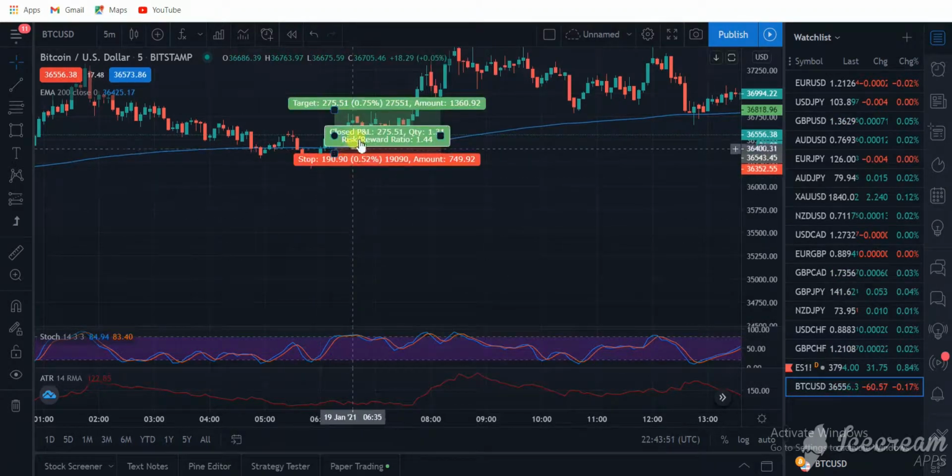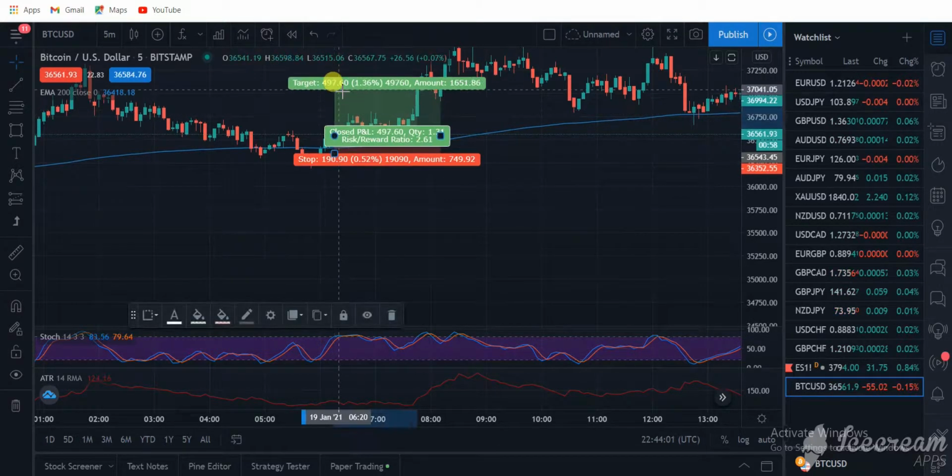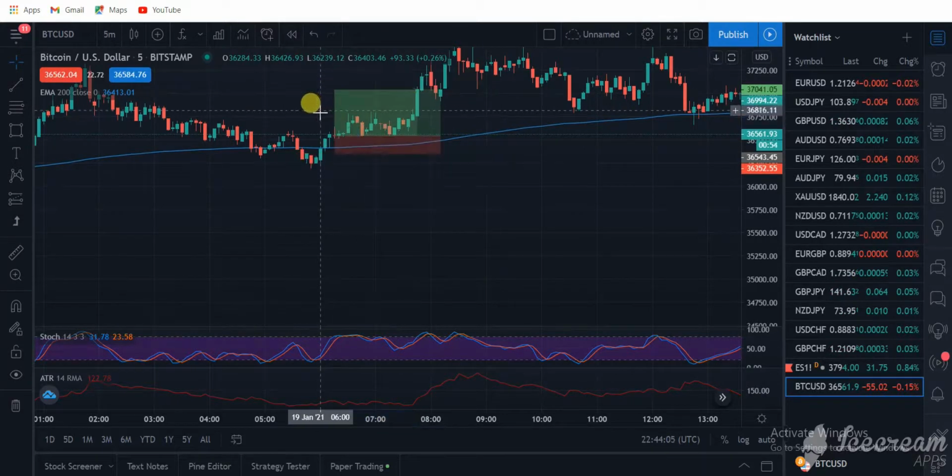Alright guys, so as you can see, this is our stop loss value and our take profit. Guys, you can trail your stop. I recommend you trail your stop, or you take a 1 to 1.5 or a 1 to 2. As you can see, 1 to 2 was a win. And if you want to trail your stop, I will show you how.